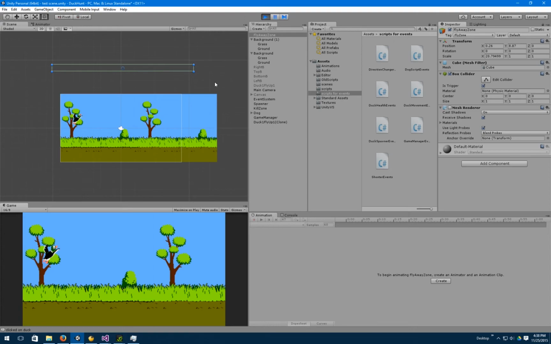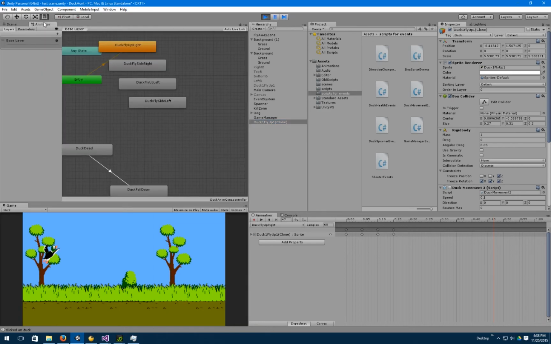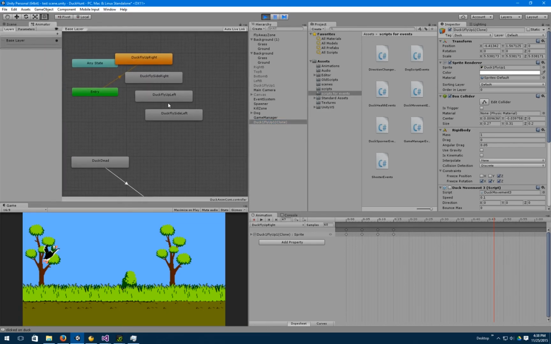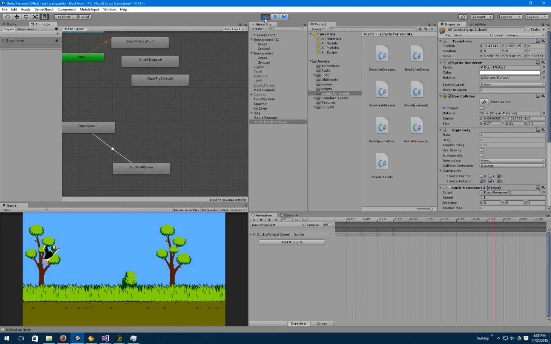So basically what I had to do is, on my script that I added, it wasn't using the right tag because I had fly zone tag in my scripts instead of fly zone.